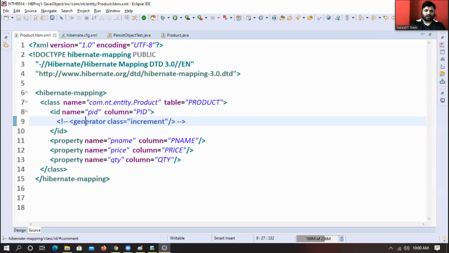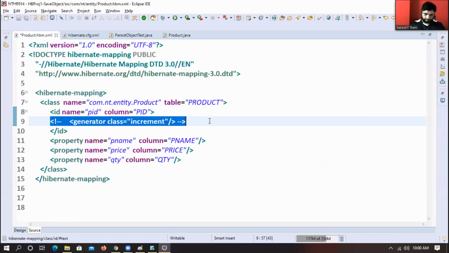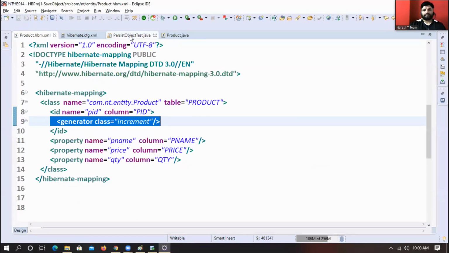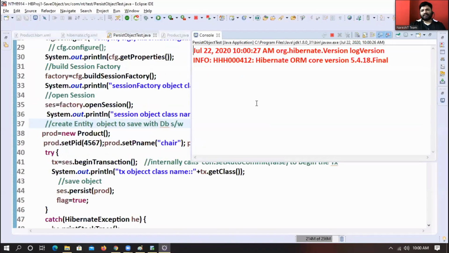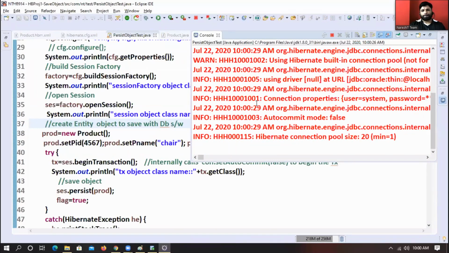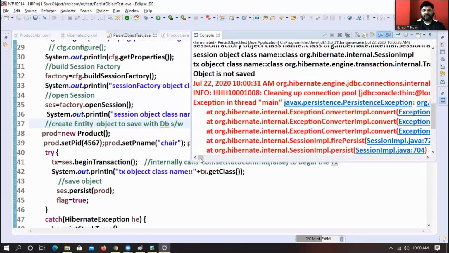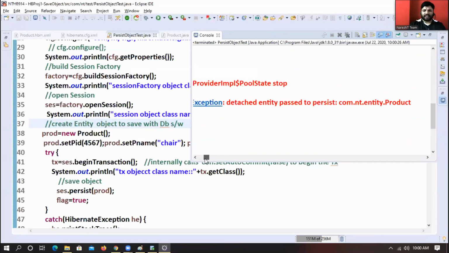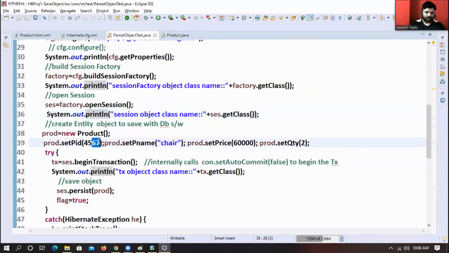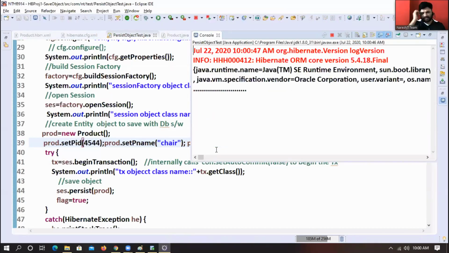Okay, you try to configure a generator while working with the persist method. Persist object test, enter key. And I configure the generator. Again, an error has come. Oh, I will give a perfect new number only here. Actually, when generators are configured, this should not be a problem. Anyhow, on the safe side, I am giving it.